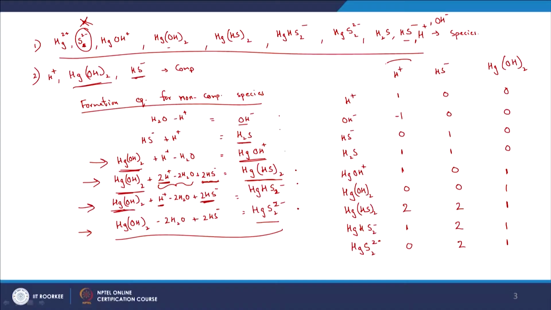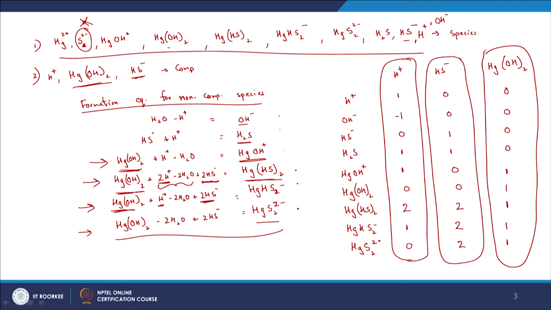We are trying to solve for at least the minimum set of equations that can help us get at the equilibrium species concentrations, right? So obviously, what's the key here? The key is always to write down the total component balance equations, right? So I just need to write down the total component balance equation. So what would H total be equal to here? Let me see if I can fit that in here because I'm limited in space.